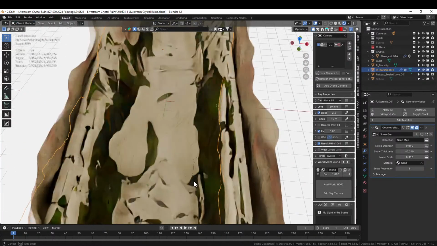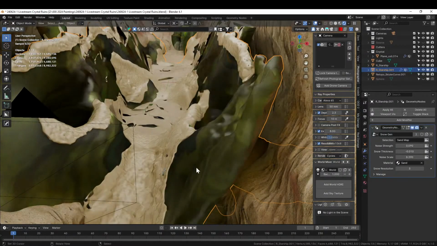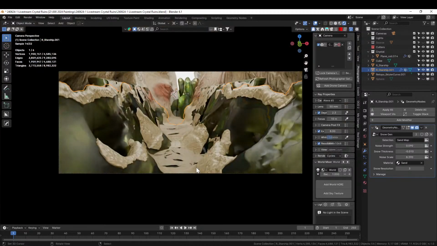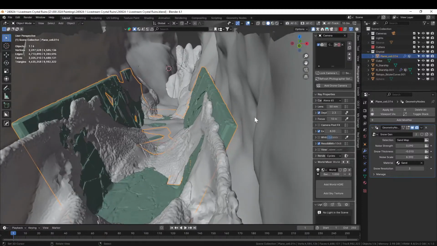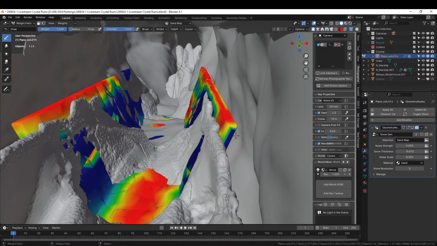Yep. Lots of sand in there. That looks good now. I think we need a little bit more sand up on top here on this thing, which we could just, let's see, weight paint. Turn this off. Yeah, let's add that.